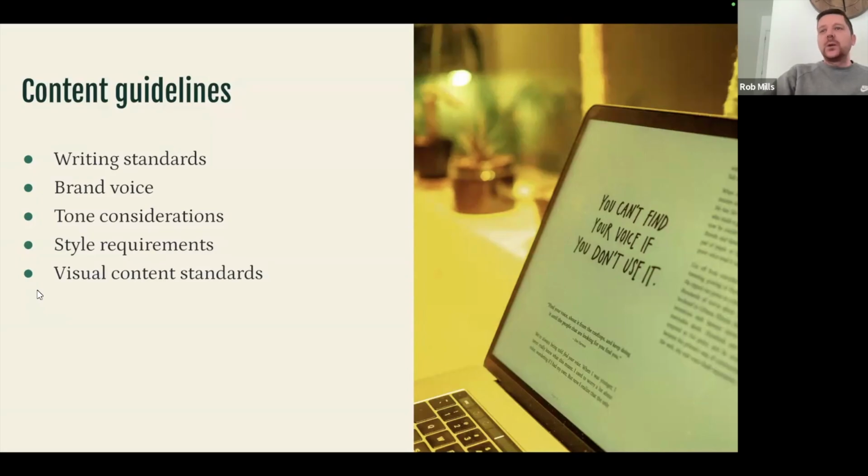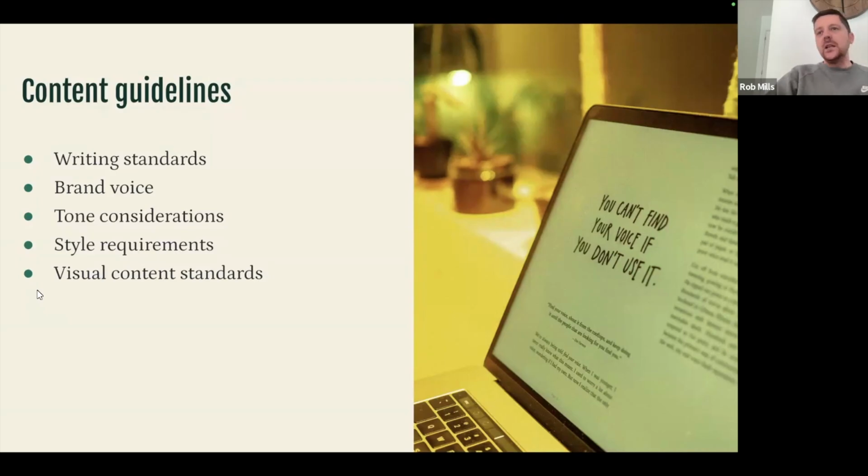Brand voice, those guidelines will help everyone understand how your organization should sound. So you're professional but approachable, etc. And the decisions there need to be explicit, not left to individual interpretation. It's really important to build that consistent brand voice. And heavily linked to voice is your tone. So your voice tends to be consistent, but your tone can change depending on the context, the audience, and the channel. And that's really important to capture. I'd say for all these guidelines, have examples of real content from your organization. So you're not just telling people, you're actually showing them, and the guidelines become a real pragmatic tool for them.